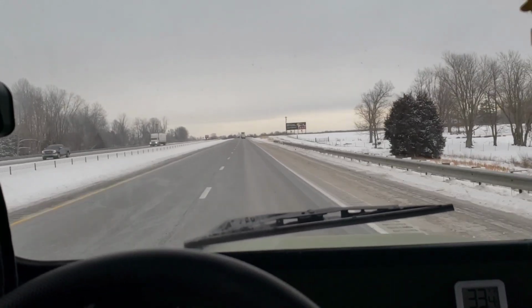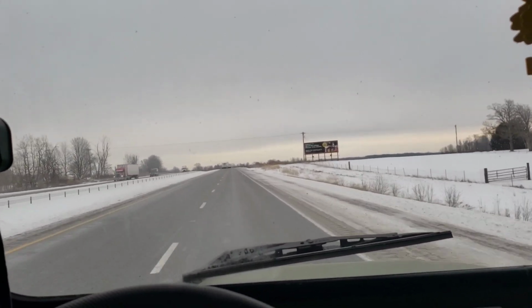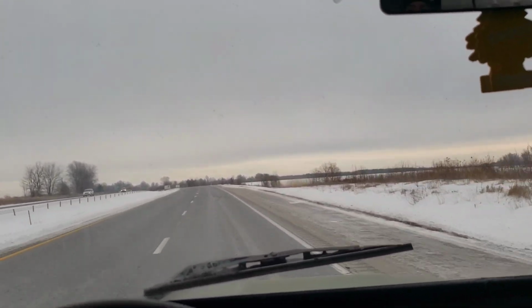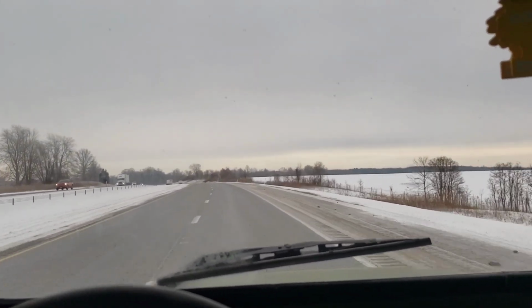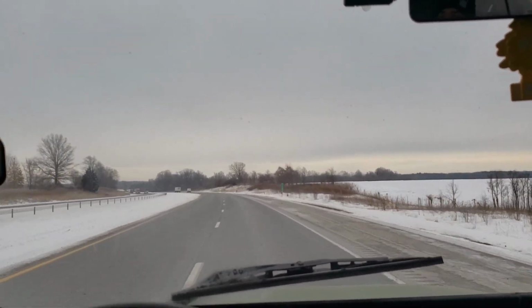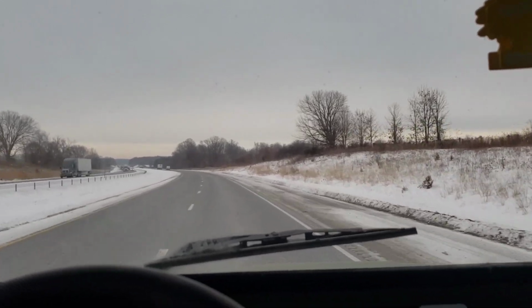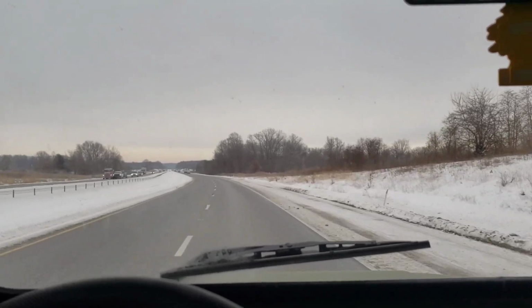I've actually killed this a couple times, starting it in first or even second gear, and in reverse as well. She grabs and she goes. You're either going to spin tire or you're going to kill the motor. Yeah, go ahead and get that clutch if you have any slippage problems at all. This will eliminate all of that and find the next weakest link. And I'm not sure what that is yet, but I will find it. I will find out where the weak links are on these machines.